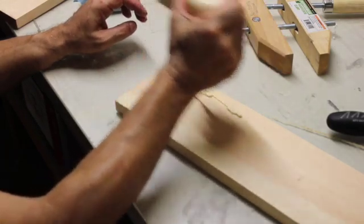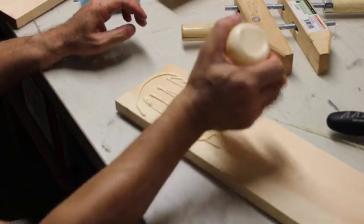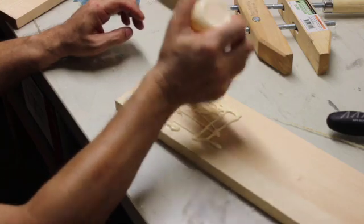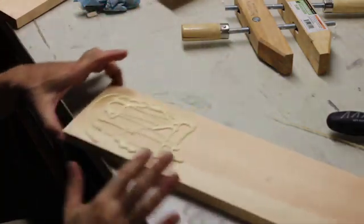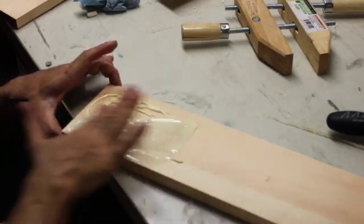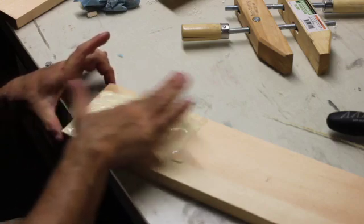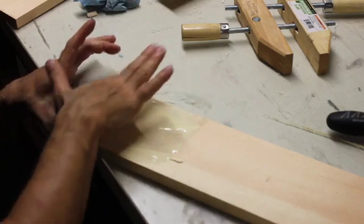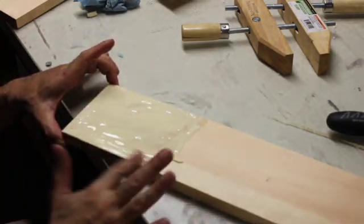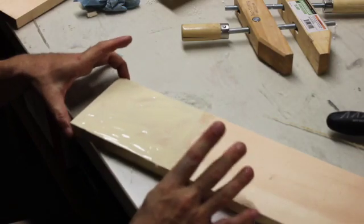Okay, so when you use wood glue, every surface that's going to touch with another surface needs to be completely covered, right? So wood glue is non-toxic, so you can use your finger. I think a lot of people just use a chip brush, you know, like a cheap paintbrush, but you can use your finger and it comes off.